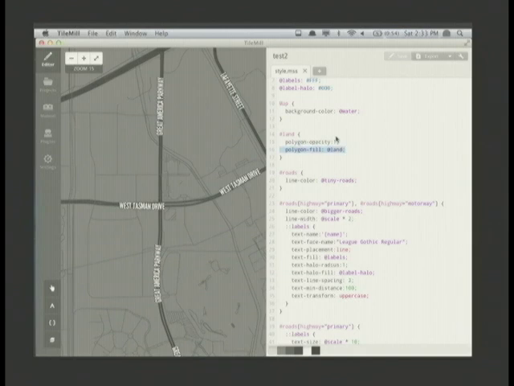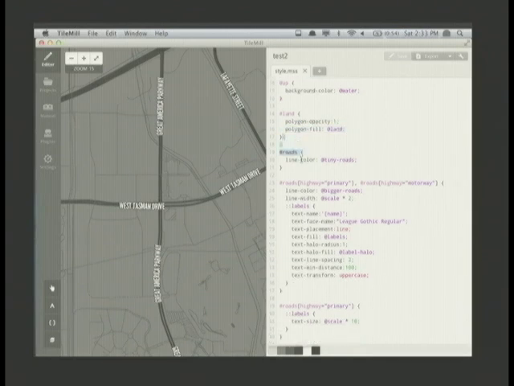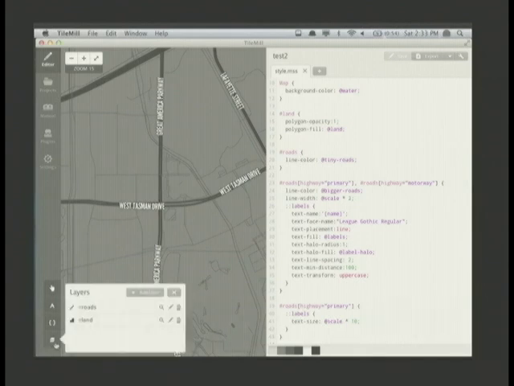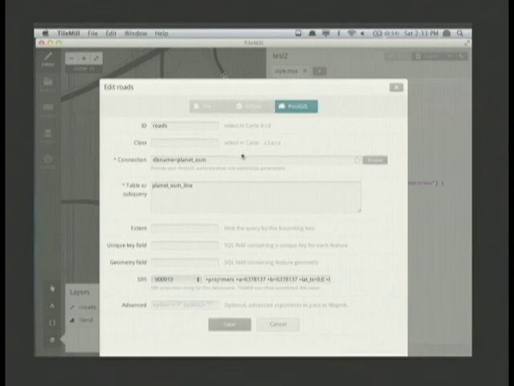I set the polygon fill to a color. It's a static color. And then I added in roads. So this was a second layer that I added in for a total of 2 layers. And the roads layer looks like this. It's, again, very simple. I gave it the database name, which is the database that we loaded all of the data into using OSM to PGSQL. I gave it a table, which is the table of all of the roads. It's called Planet OSM Line. And all of this is documented very well on the OSM site. And then I just hit save.